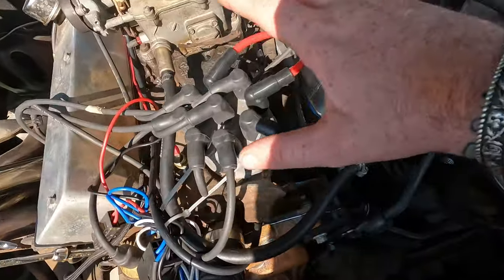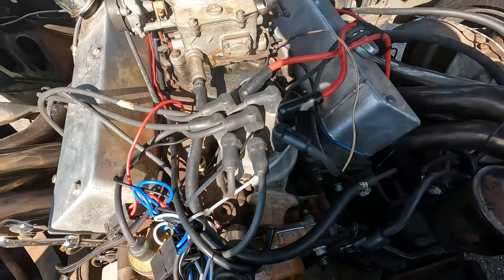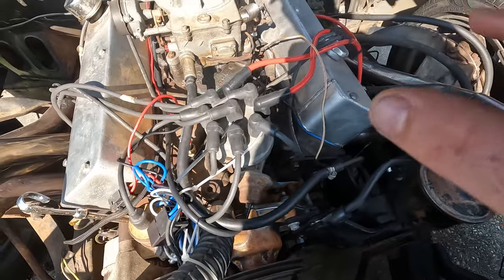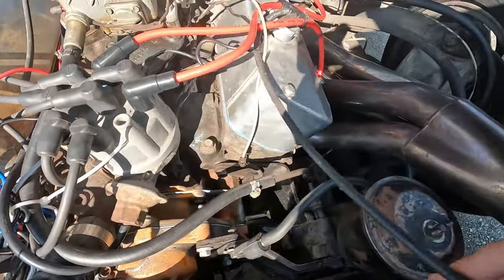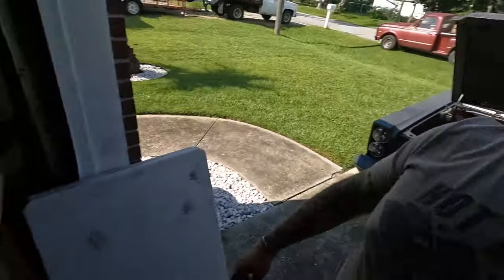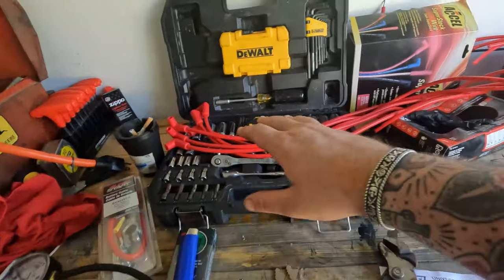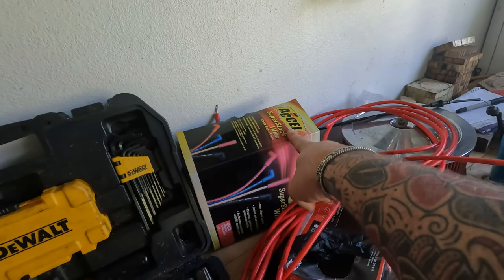I've been putting new wires on this car — I've done two already because I kind of wanted to get the hang of it before I picked the camera up. I've been taking one wire at a time off the distributor and off its associated spark plug, then grabbing a new wire from my stock. I got the cheapest set of over-the-counter wires I could get the same day at O'Reilly's, which actually turned out to be Excel — which is really cool.